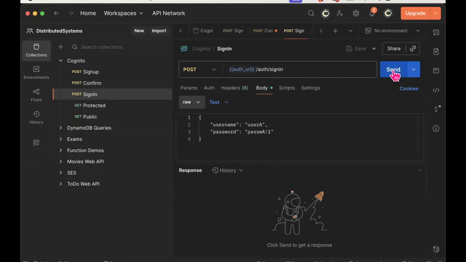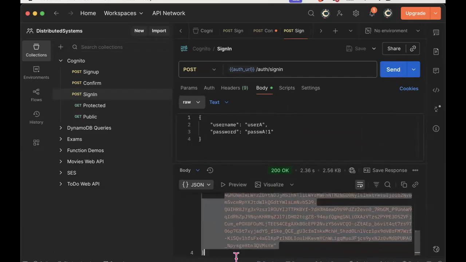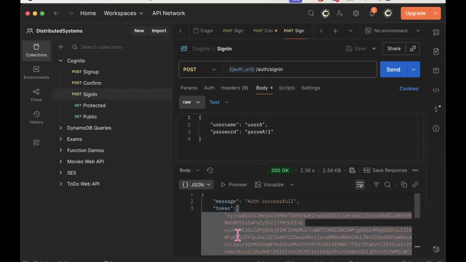And I'll just click go. Now, what I'm getting back in the response is a JWT token if it's a valid login, and I have included the token in the actual response body, which is probably not a great thing to do from a security point of view, but I'm just doing it for illustration purposes. So what we're seeing here is the JWT token that was generated by Cognito for us.